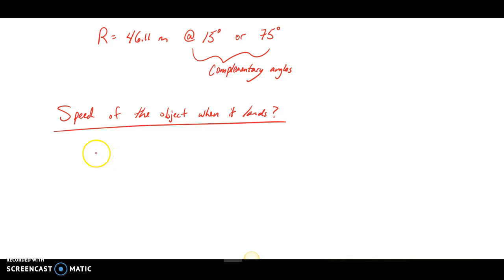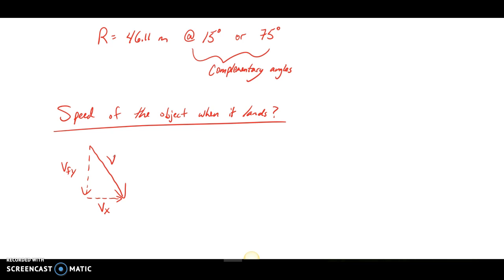So when it lands, it's going to be coming in at an angle. So we're going to break that into a triangle. You've got your final velocity in the y direction. You've got your velocity in the x direction that never changes. I want to know the hypotenuse. Okay, that's the speed that it's traveling when it lands. So we need to use kinematics to solve for VF in the y direction.